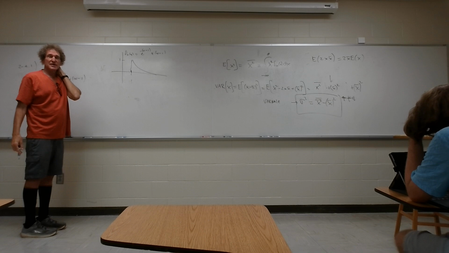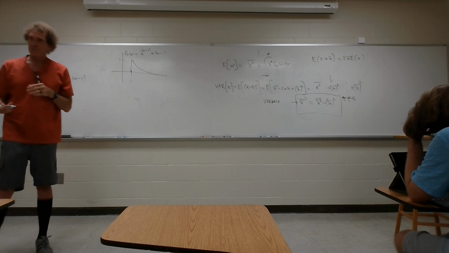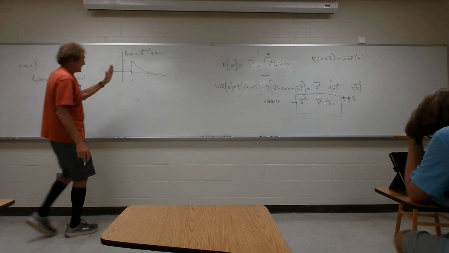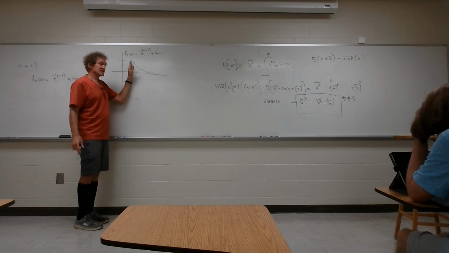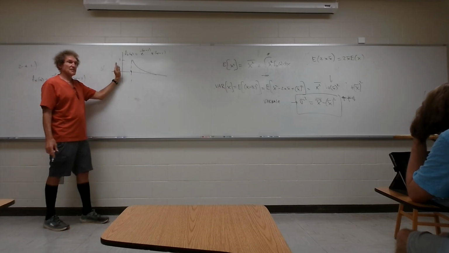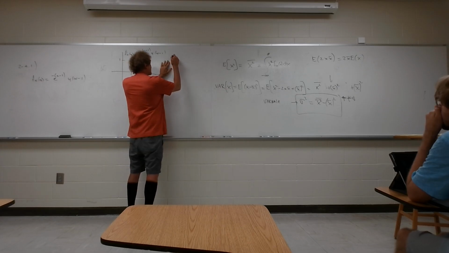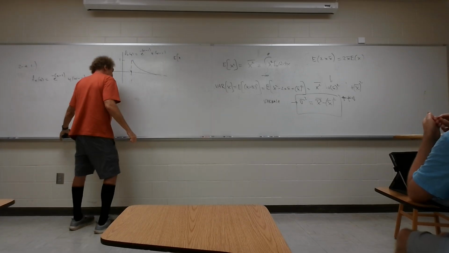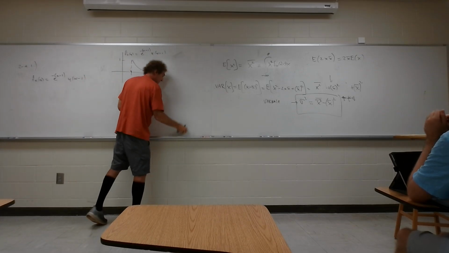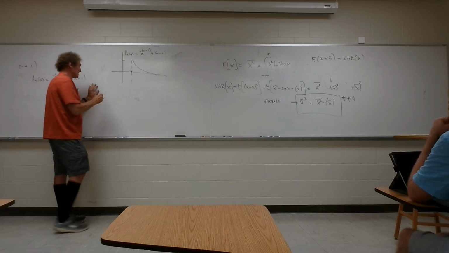Now, if that's the density function and you want the mean value of x, I'm going to tell you a trick. We're going to work it out brute force, but I'm going to tell you a trick. You see how this is a Gaussian from here off, up? If this was centered at 0, anytime you have a function, the expected value of x, well, I take it back. I'm going to do this. It's going to confuse you. I'll just do it this way. Whenever I look at this, I want the expected value of x, right?